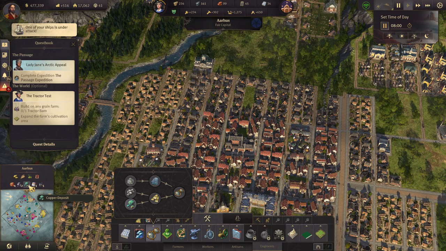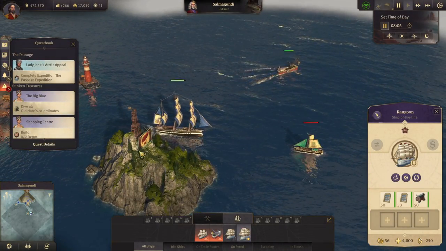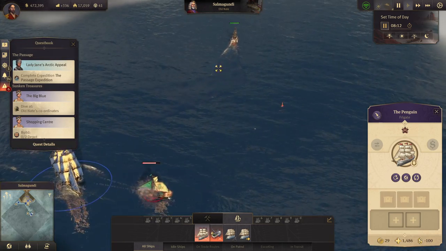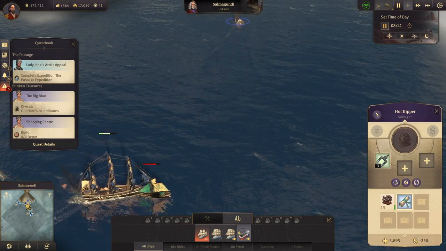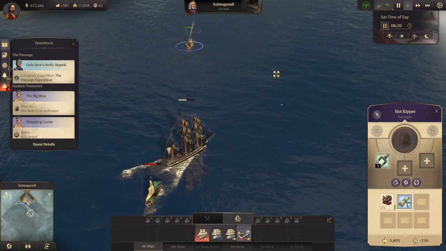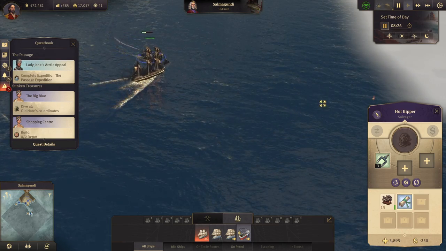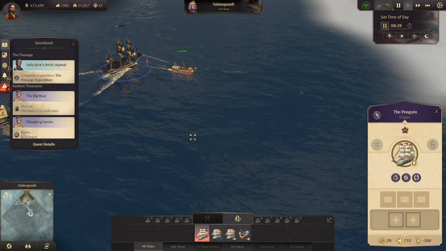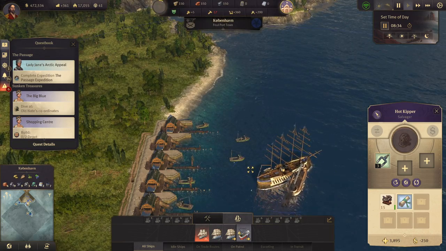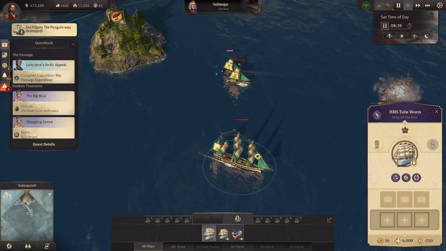Ship under attack. Right there. Stations! Can't do this. You get up here to safety. Bring her around. You get up here. My ship was destroyed. Yep.